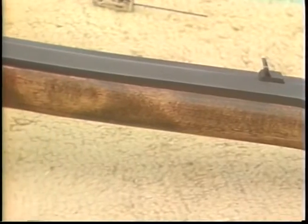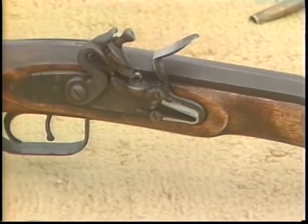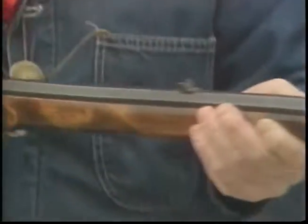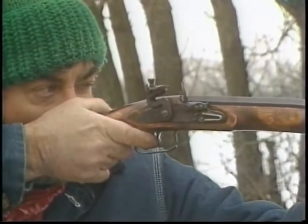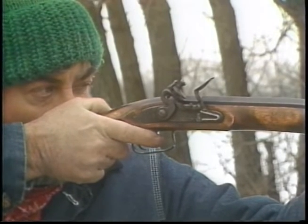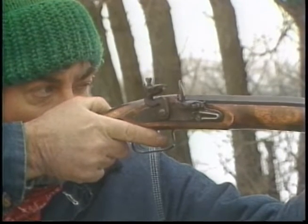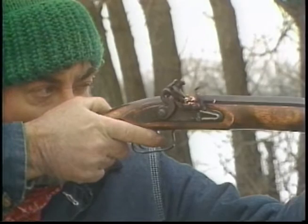That's the percussion rifle. The more primitive muzzle loader is the flintlock, a predecessor to the more modern percussion cap method of firing. A flintlock holds a piece of flint in the hammer, which strikes against a steel frizzen to make the sparks that set off the powder. It takes a slow motion look to really see the sparks. This is the beginning of the chain reaction that Don Cooper will set off with his flintlock.